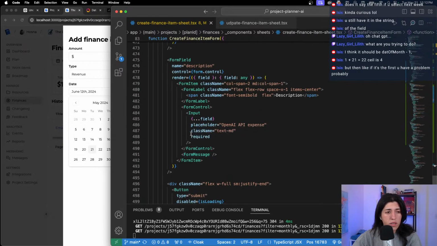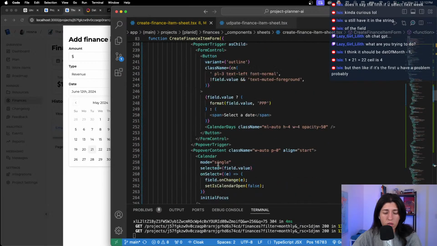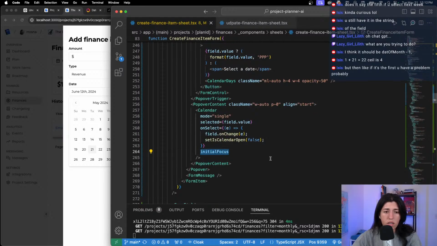We don't need this. When I select a date, it's not auto-focusing. Initial focus. What did he tell me last time? I have to check. On select, set calendar open. Selected is that initial focus.